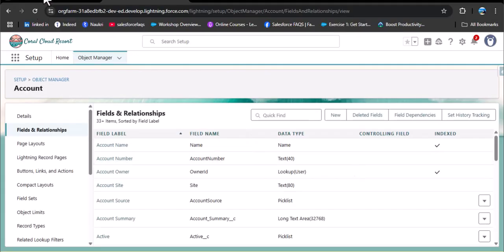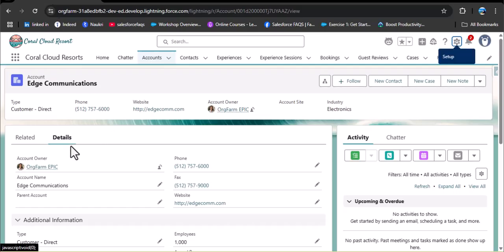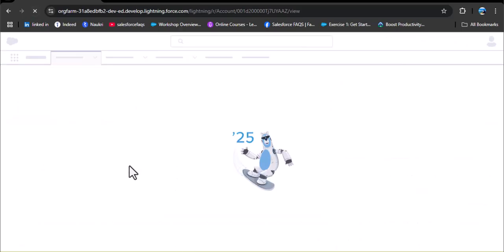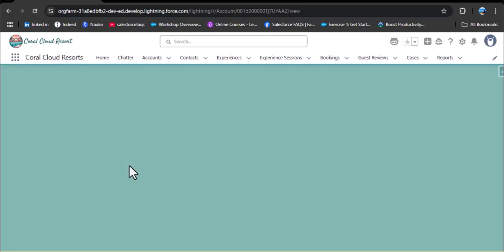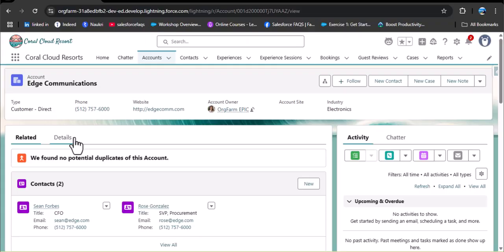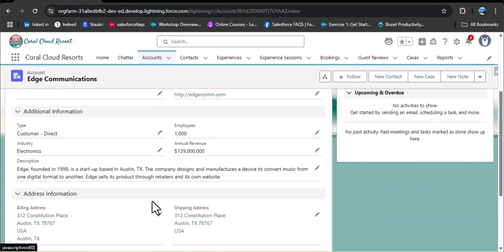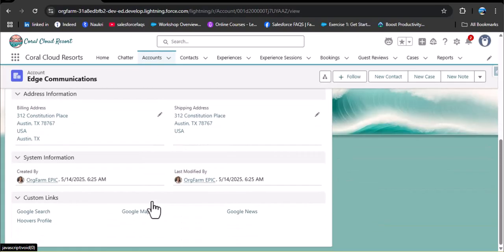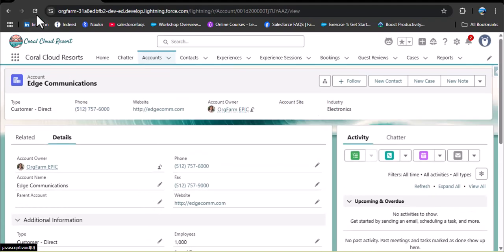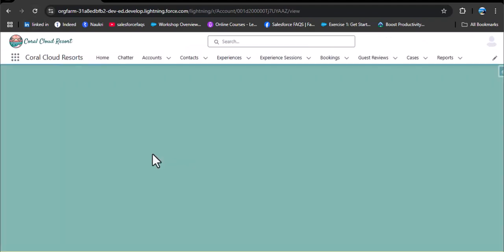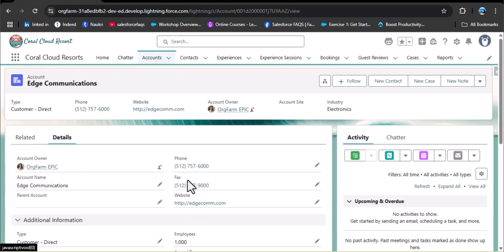Now again as I open the account record, let me refresh the page. Now as I scroll down, that field is still not reflected here. Again let me refresh the page. Details.